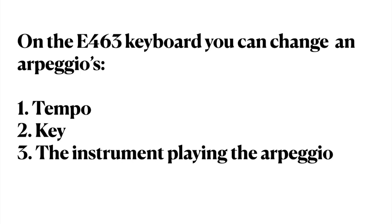Second of all, I decide what key the arpeggio is going to play. Are we playing in the key of A, the key of E, the key of F? Whatever key I set up on my keyboard, that's the key that the arpeggio plays in.